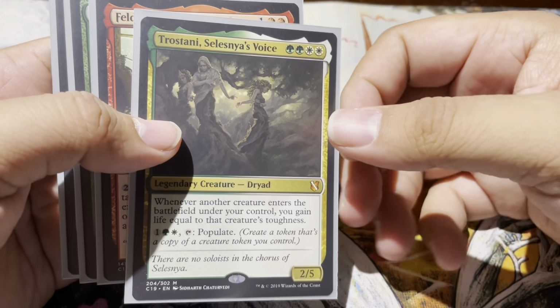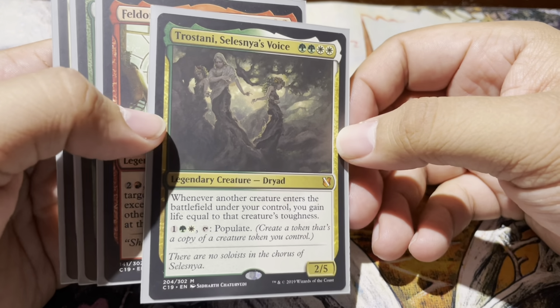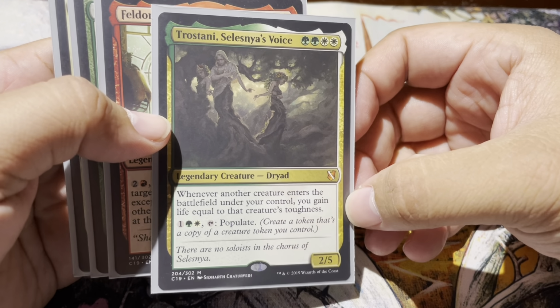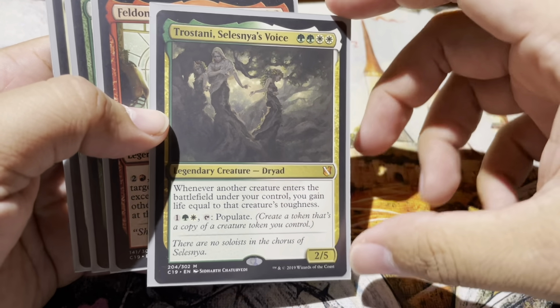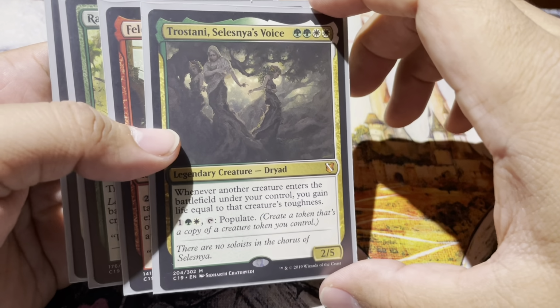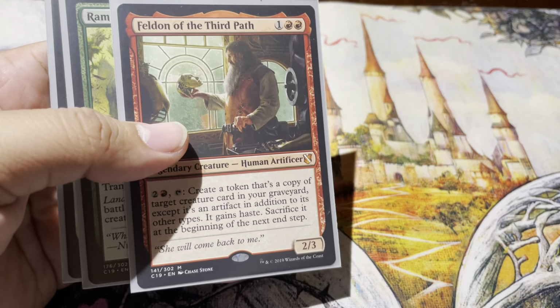Trostani, Silenzia's Voice. Whenever another creature enters the battlefield under your control, you gain life equal to that creature's toughness. It's always good just to have some life gain, especially when tons of creatures are going to be entering. This will help you a lot.